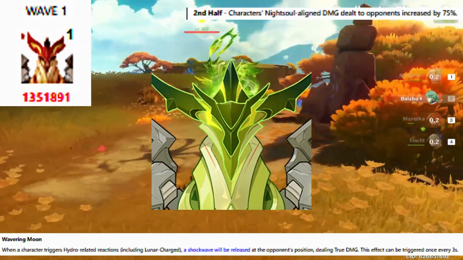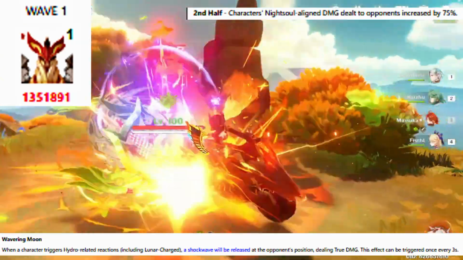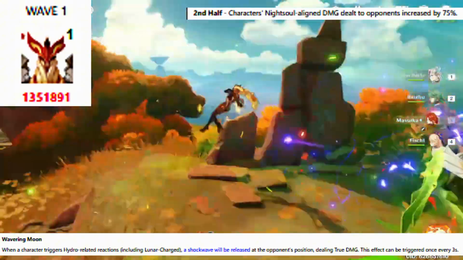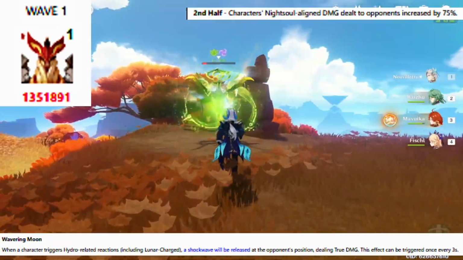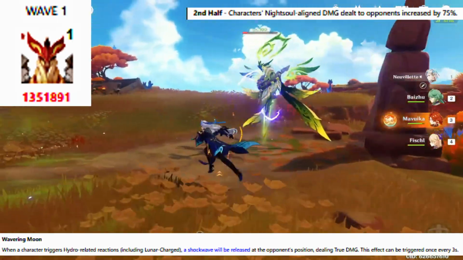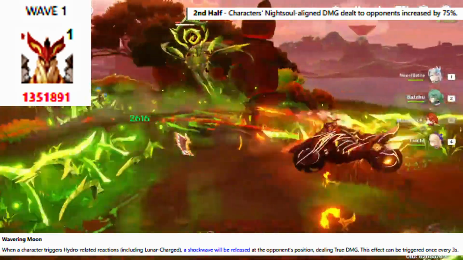For example, against the Dendro Wayob, my Dendro attacks will do little damage, but when he starts the trial, my overall damage will be significantly increased, especially if my damage is Natlan aligned. Now I can hope to break the shield right then and there and gain 90 energy, but if I can't, I can always apply Pyro onto the now Dendro shield so that I can trigger the Burning reaction and get rid of it extremely quickly.